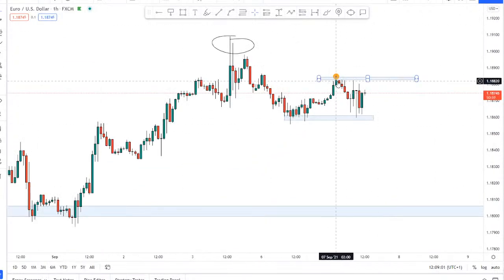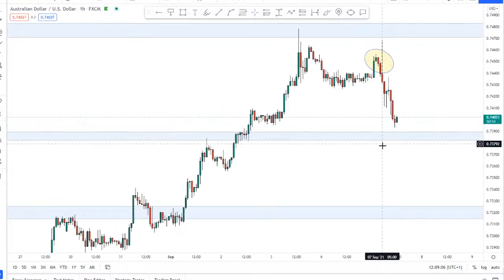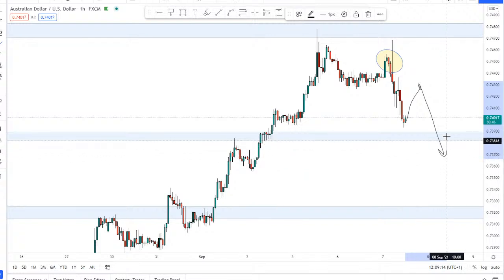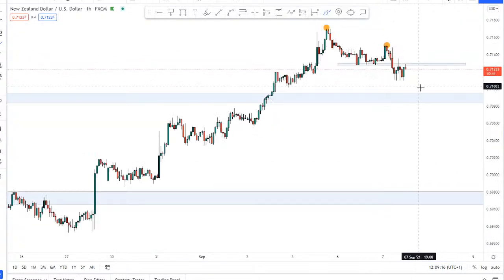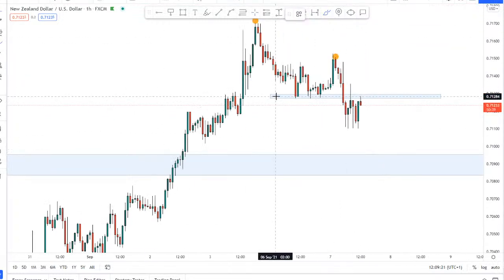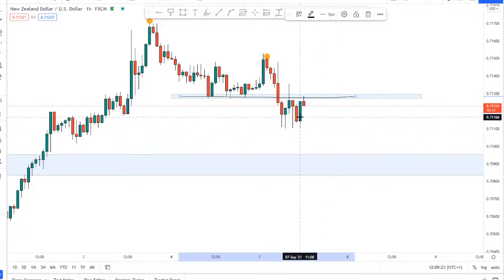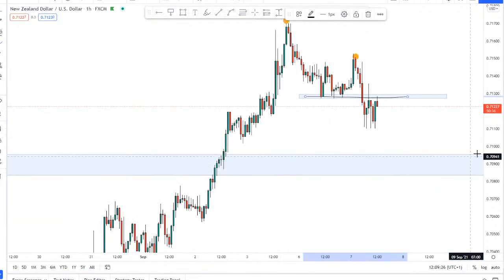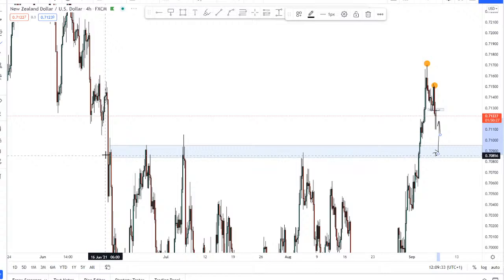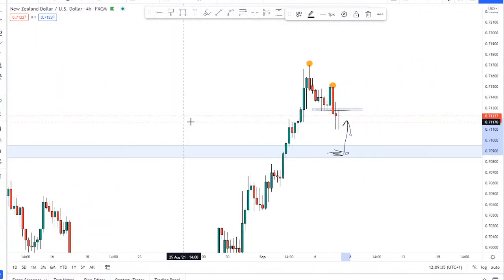Yeah, but Euro USD, as long as it can hold on to that resistance, more downside, and a lot of these other pairs as well. AUD, that's almost hit my first target as well, so I do want to see some retracement before price does sell off, but then more downside for that one against the USD. Same thing for that one, it's pulled back into that resistance there, so maybe if we can hold on to that over the next hour or so, then some sales will be looking good. But do take into account we do have a level right there, so it could reject quite quickly. If I just zoom out for you guys, you can see we do have that level going across there, so do take that into account.